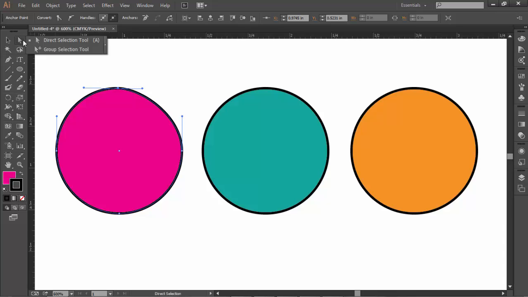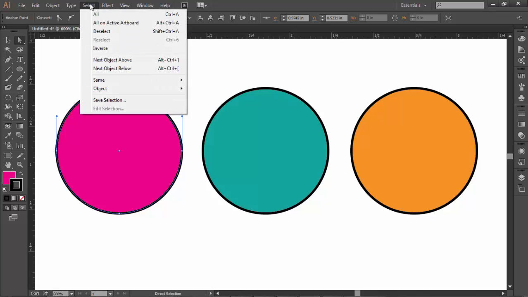We also have a tool underneath, which is a group selection tool, and it just does just that. It works with groups. We'll get into more detail as we go through the semester with that tool. I do have a way that I can select everything. I can select all, Control A. I can select all that's active on my artboard. Deselect is Control Shift A, so I'm adding that Shift modifier key.